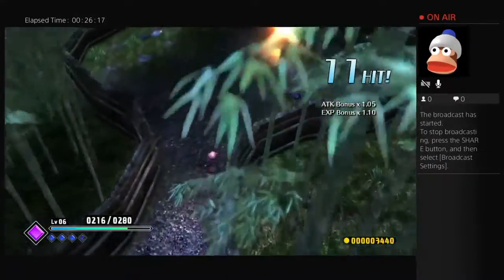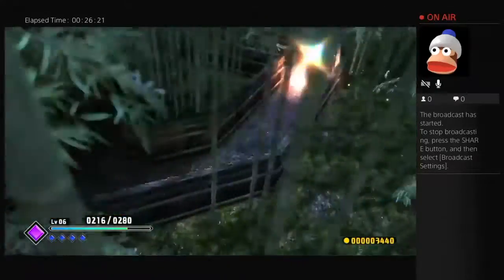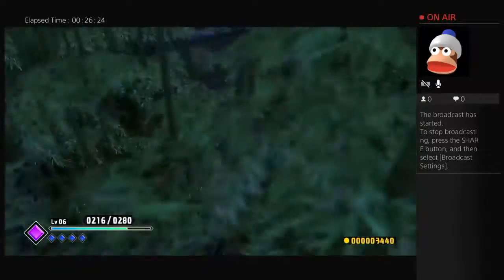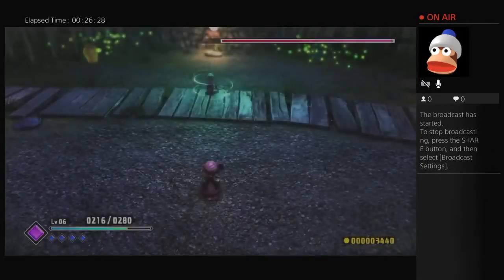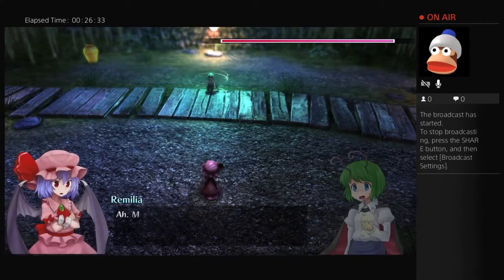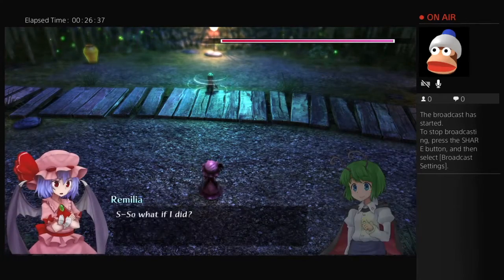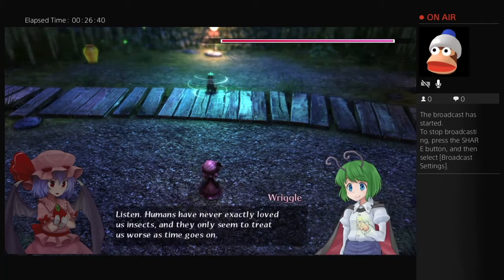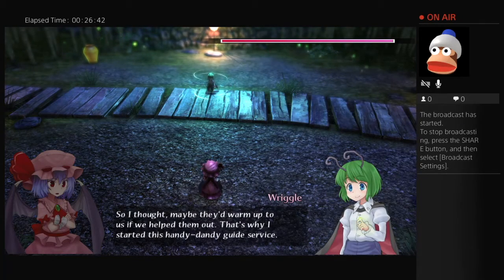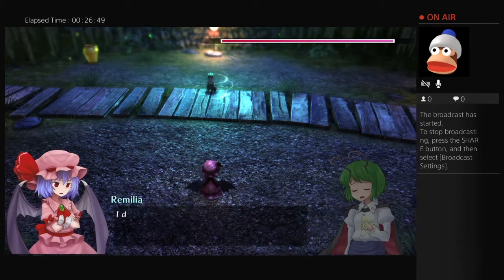Alright. I think I've almost found out where the end of this maze is, amazingly. Yep. So yeah, it's Wriggle. And this boss fight doesn't go so well. I'm not going to spoil anything, but you might get mad at my aiming skills. Just a word of warning.